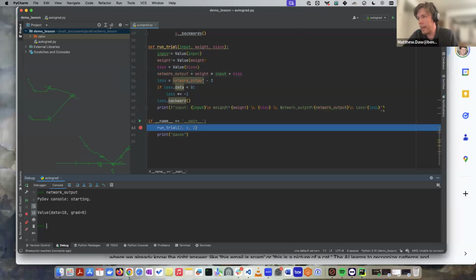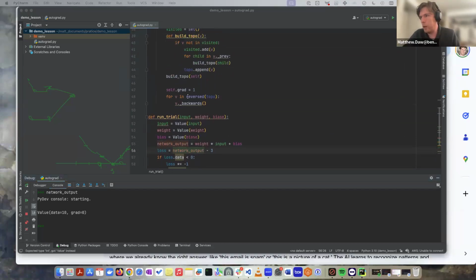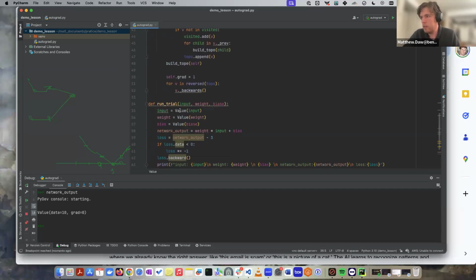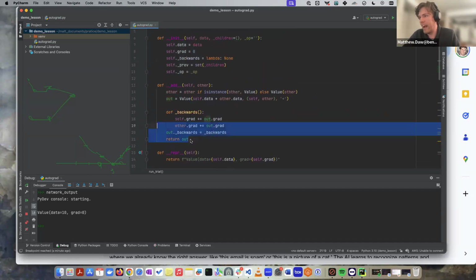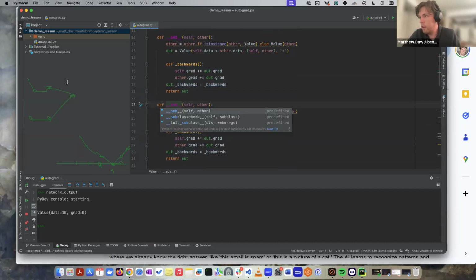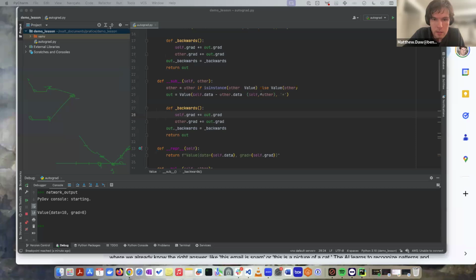Then we do the loss, and sorry, there's one minor upper function I need to quickly throw in. I need to turn this into value. Right now we only have add, so we have to quickly add a thing for subtracting, so we can do that. That'll just be sub, and the only difference here is that we are subtracting. Let's just make sure I do this right.